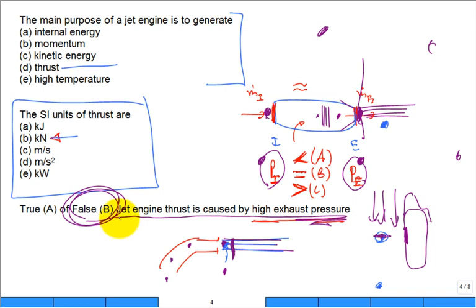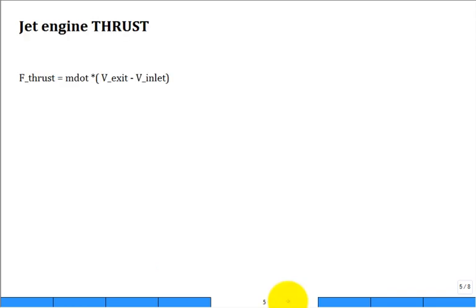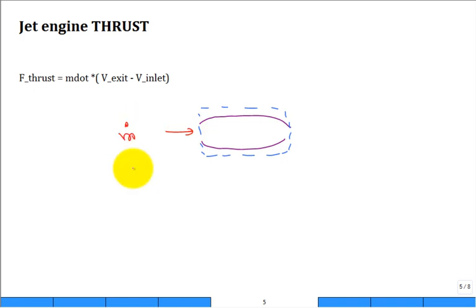Okay. So what gives you the thrust? What gives you the jet? How does a jet engine develop thrust? That's a complicated question as well. But think about, you have your engine like this. You do your little control volume, right? And you have the mass flow rate coming in on the inlet with its velocity on the inlet. You have approximately the same mass flow rate, neglecting the flow rate of fuel being added, exiting, and you have the velocity at the exit.